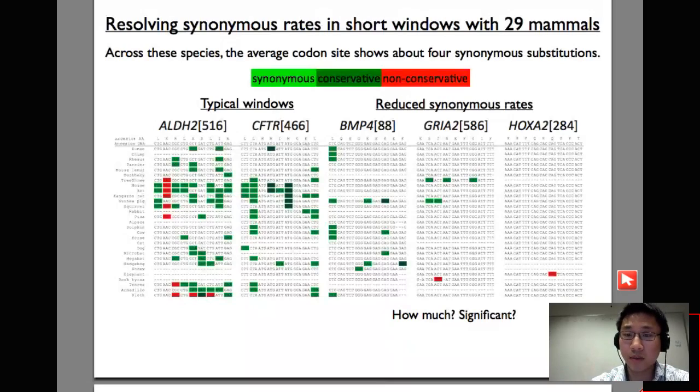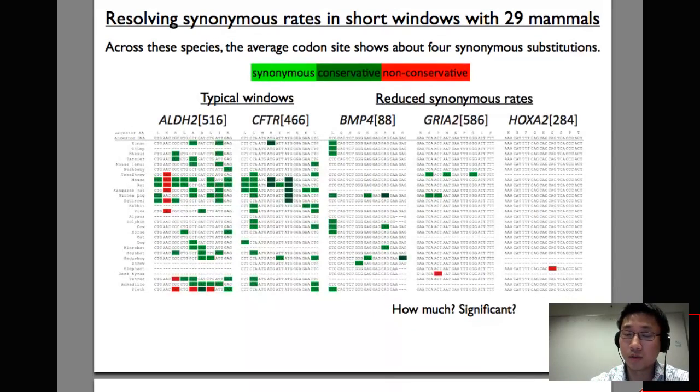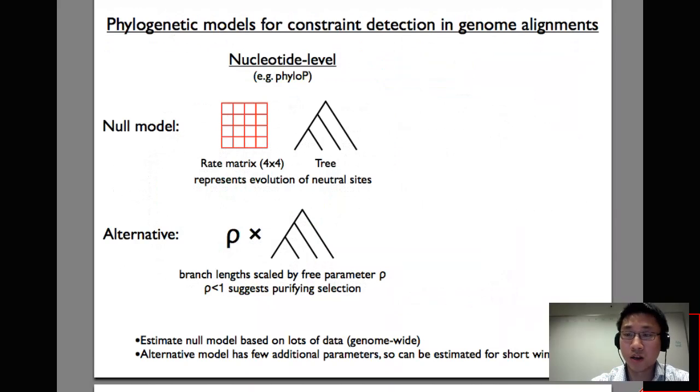So to introduce that method, I will appeal by analogy to a very similar but simpler problem, namely the use of phylogenetic models to measure evolutionary constraint at the nucleotide level in genome alignments. So if you use the UCSC genome browser, you've noticed that they have this track that's showing conservation by phyloP. So what I'm going to describe now is how that method works. And there are a few other similar methods like SCONE or GERP that are based on the same principle.